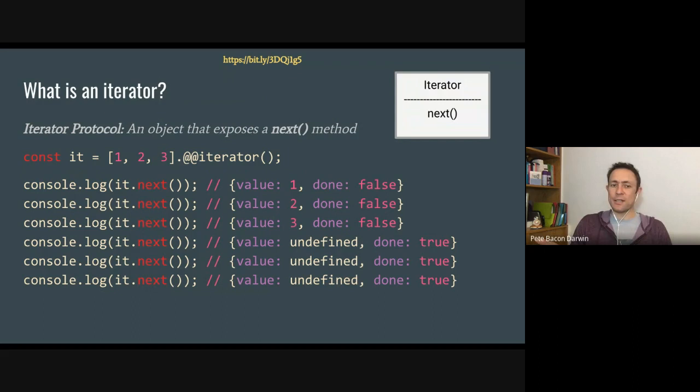But what is an iterator? An iterator is a thing which exposes a method of its own called next. When you've got an iterator, you just keep calling next on it, and it returns an object which tells you what the next thing in the iteration is. So you can see here, I've got this array of 1, 2, 3, and I get the iterator from it, and then I call it.next. And you can see it returns value 1, value 2, value 3, and then from then on, it's just undefined. And it has this nice feature, a flag called done, which tells you when you've finished. Once you finish an iteration, that's it. You can keep calling next forever, but you'll never get anything new out of it. It'll just keep saying, I'm done.